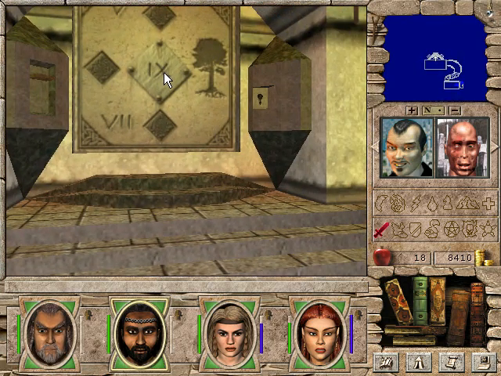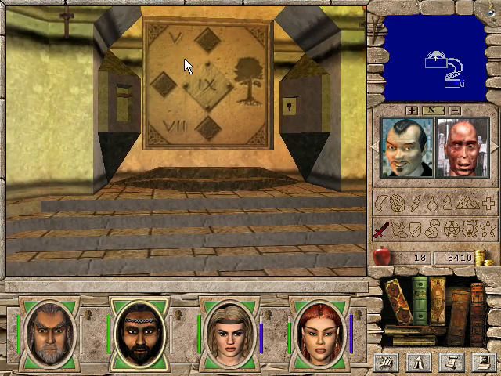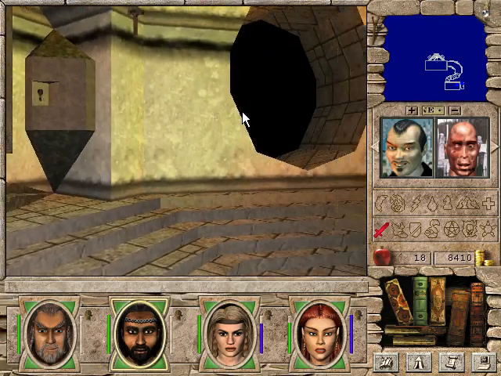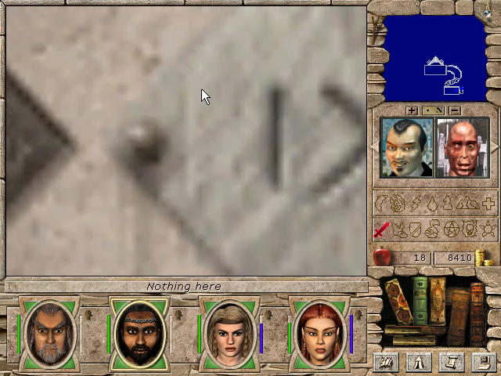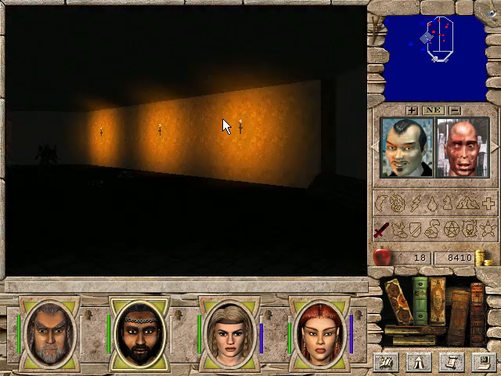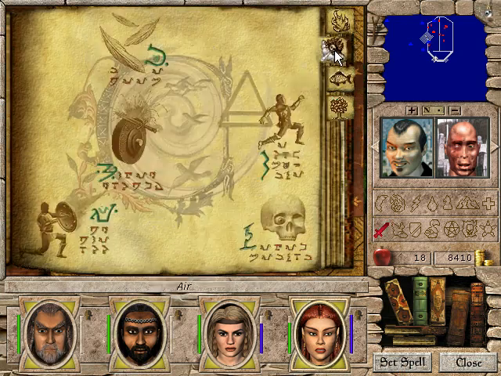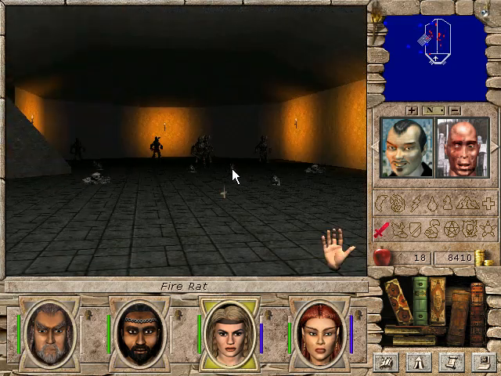Right now we are at number 9. This lever switches between those on the left side, so between 5 and 7. The tree represents the exit. So let's head off to 5, this one. What do you think we'll find in here? Skeletons. Nice lighting effects, but a bit too dark. And of course, rats.